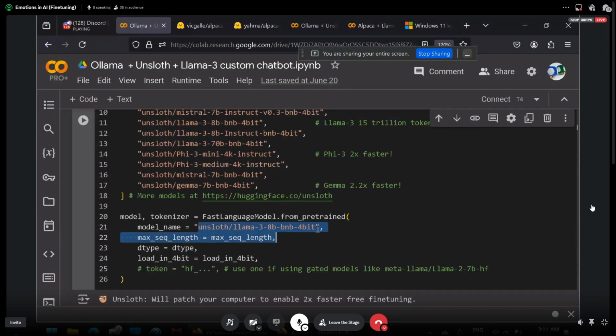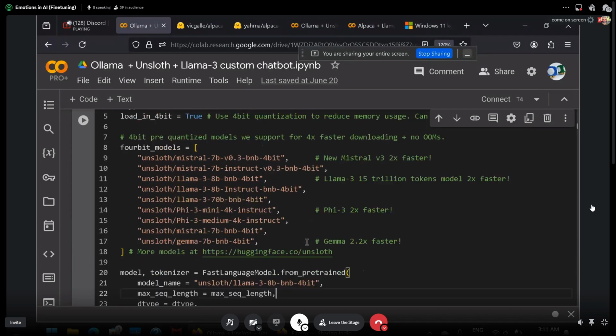I think people don't know that Unsloth actually supports any model. You can type whatever Hugging Face model you like. If you go to Ollama's website and find which model you like, you can just type something in here. But it has to be on Hugging Face. Don't try to put GGUF type models and stuff like that. You have to put Hugging Face type models in this area. But any model should work.